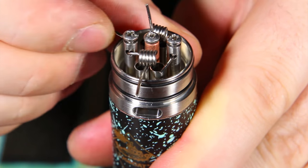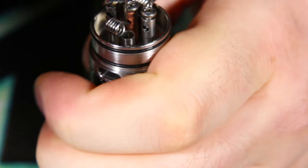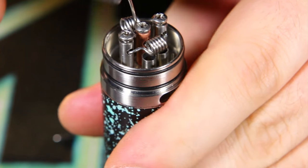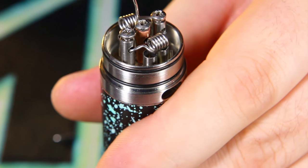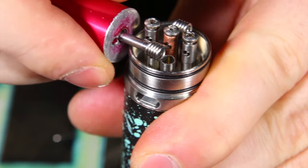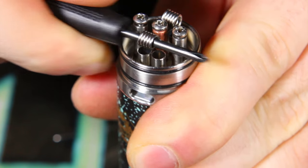Clip off your excess wire on the negatives — that's the easy part. Just grab it and clip it. What I usually like to do is just bend off the rest of that wire; if the screw is tight enough it's going to bend off really easily. If that coil is wobbling around, that means you've got to tighten up the screw. Now reinsert that drill bit or whatever you wrapped around and adjust the coil, making sure it doesn't hit the airflow holes. Lift up the coils if they're sitting a little low and make sure they're even on both sides so it fires nice and evenly.